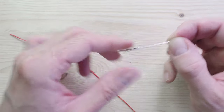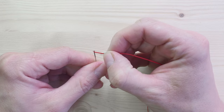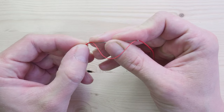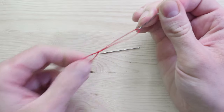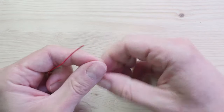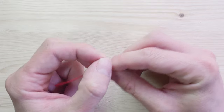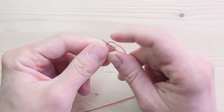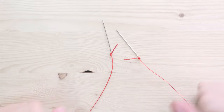Take your two needles, a piece of thread, thread one of your needles, then pierce your thread like this. On the other side, exactly the same way. So you thread your needle, pierce your thread, like this.